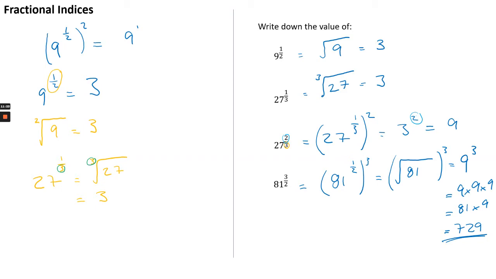Key thing then is that if we have any number, I'm going to put any number here, so 200 maybe, and let's say it's to the power of 5 over 2. Actually, I'm going to do it in general form. We'll use some algebra here. A over B. That's going to be the same as the b root of 200. So if that's 2, that'll be the square root. If it's 3, it'll be the cube root. If it's 4, it's the fourth root. And you can use a calculator to do that. And then all of it to the power of a. Okay, all of it to the power of a.